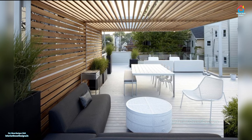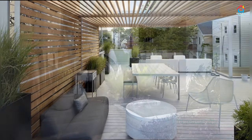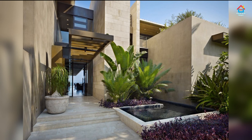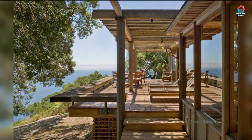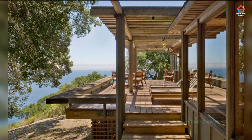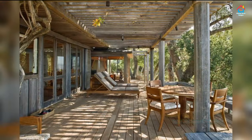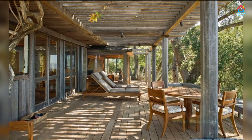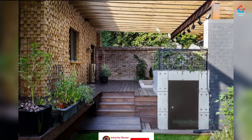The advantage of these tiles is that the texture can guard against slips and falls, and they are easy for DIYers to install. Simply lay them on a flat surface and interlock the edges. This is not the most elegant patio solution, but it can be a good way to cover an existing concrete slab that is in need of a touch up. They are extremely durable and easy to remove when you need to. The tiles are perforated to allow water to drain through.